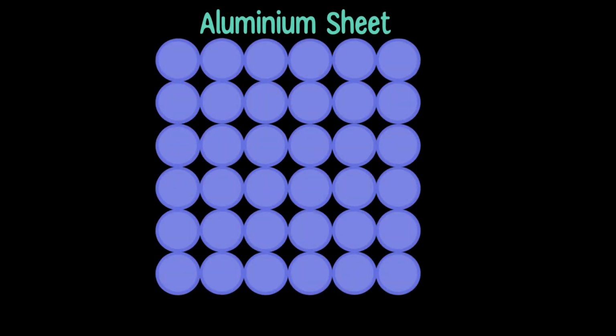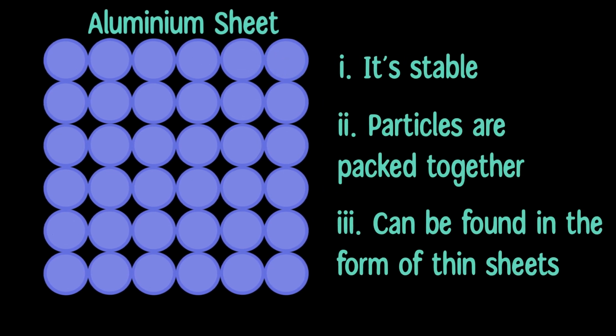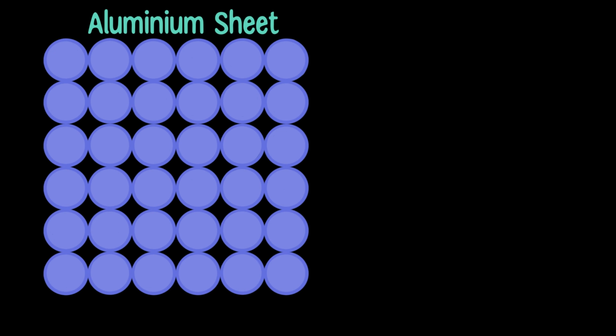You also determine that the material to test this against would be aluminum, because it's a fairly stable material. Since you're testing for atomic structure, any material should give you the same results, because all atoms have the same general structure. A metal like aluminum would just be the easiest to work with, because it's stable and can be found in the form of very thin sheets.